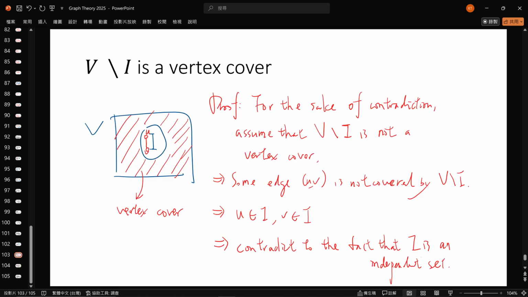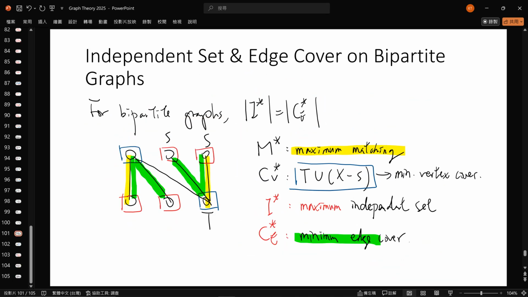Okay, so this is the first relationship between these four sets.